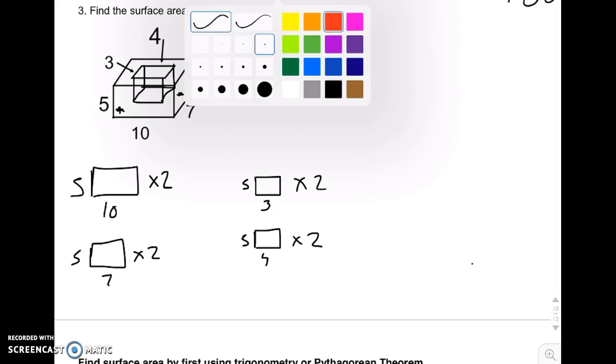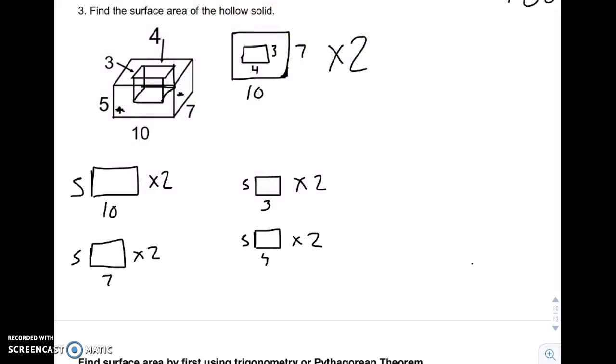So we're just going to go through and find the area of all of these things. And then we'll have to double them once we find all the lengths of these things. So we got 35, here's 15, here's 20. This one is going to be 70 minus 12. So 10 times 7 minus 4 times 3. That's 58 right there.